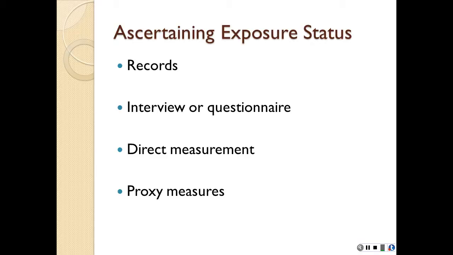There are certain things that you're exposed to. If you have heavy metal toxicity, you can test your blood and find out that you've been exposed to heavy metals. And then you can use proxy measures. Who remembers what proxy measures are? You're directly measuring something for something else. Exactly. So, can you give me an example?